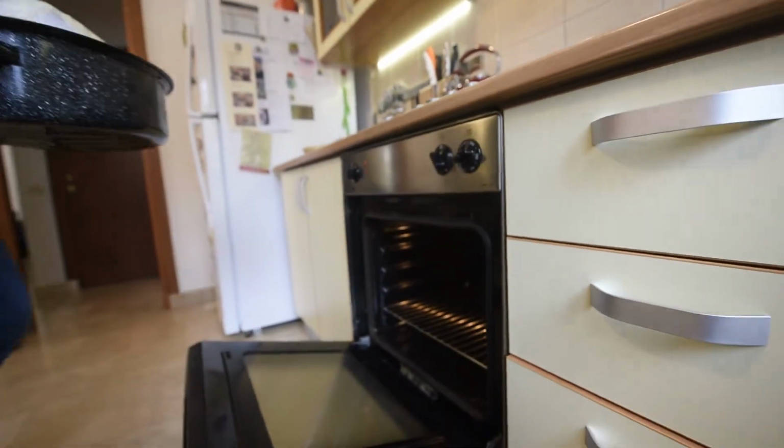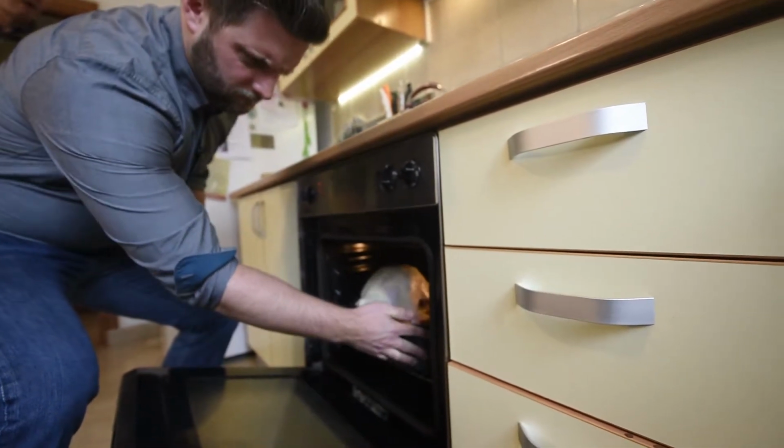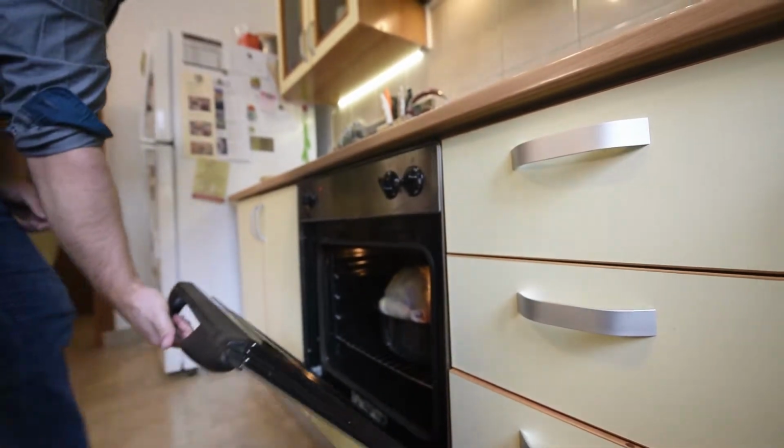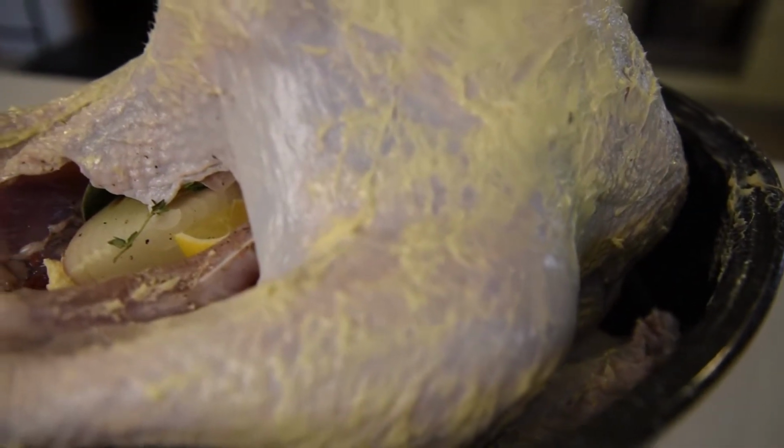All right, so the oven's been preheating. It's at about 250 degrees Celsius. You can put it at the max and let it cook at a really high temperature for 20 minutes. Then we will check it and turn the temperature down to let it roast the rest of the way.